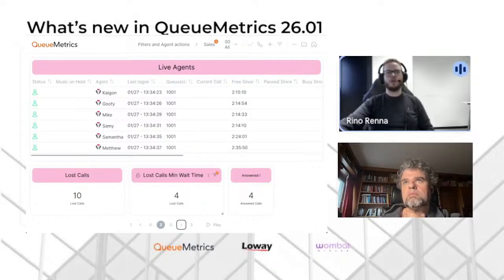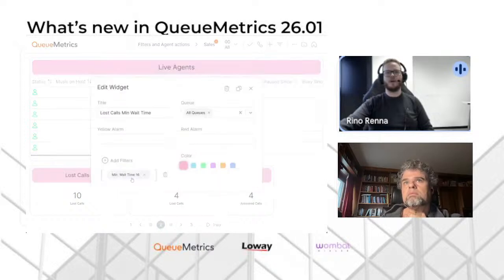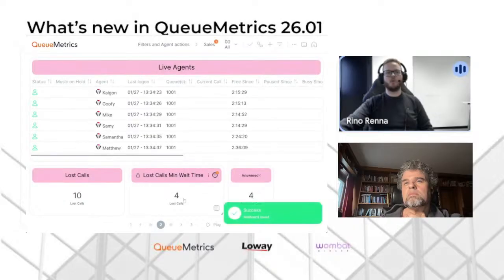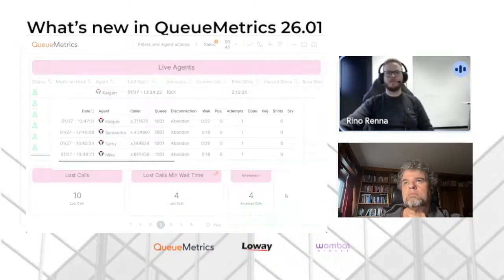For example, we have 2 widgets that show the lost calls, but for some reason we want to see really only the lost calls with a minimum wait time. For this, with the new filter, you can simply add a min wait time filter of 16, and now you will only see the calls where the minimum wait time is 16 seconds.